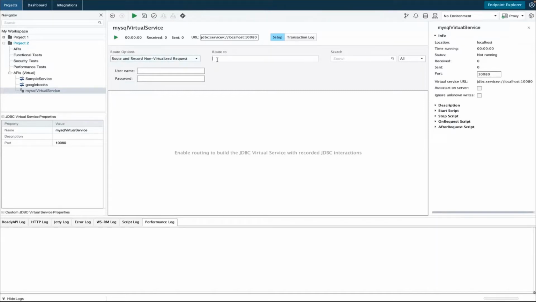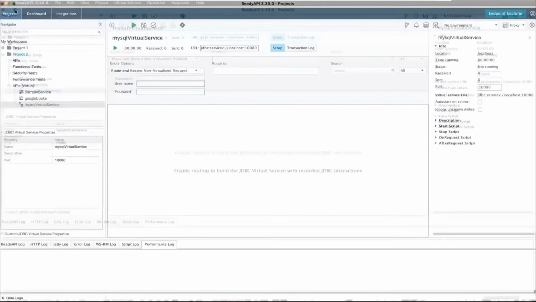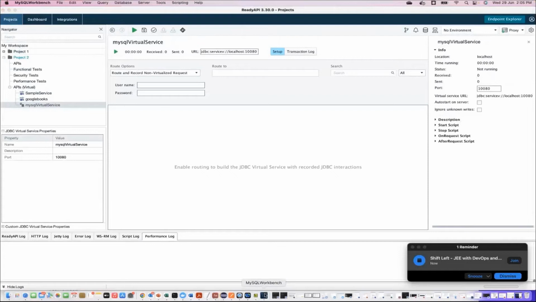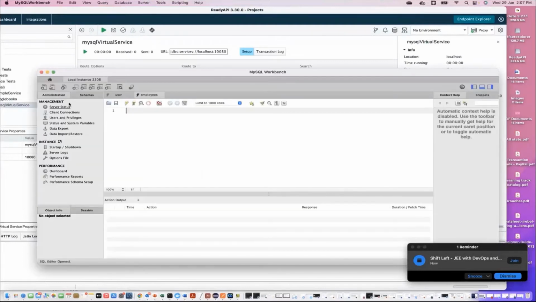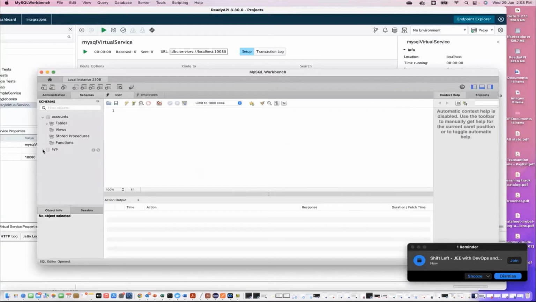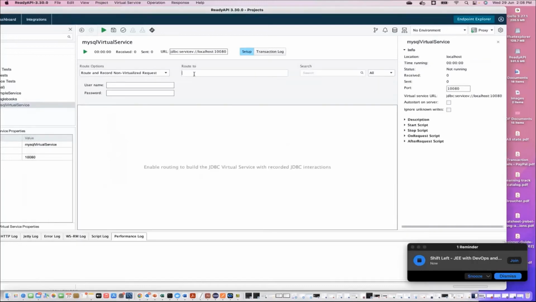Now here you have to specify the concrete MySQL. When I say concrete MySQL, it means I'll go to my MySQL Workbench where I already have some databases. When I launch it, I'll get my running instance here. I know the user ID and password of this. Now, if you see here, I have schemas: accounts, and sys. This is what I would like to use. By default, your MySQL server runs on port 3306. So I'll go and specify the endpoint of it.